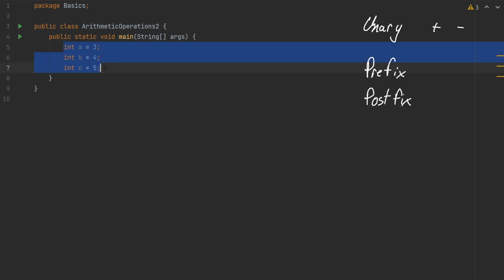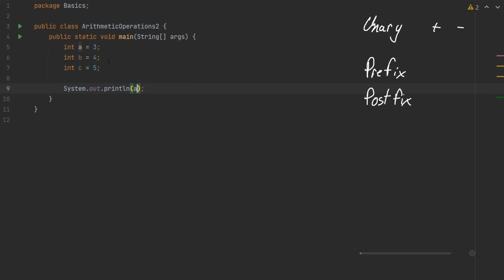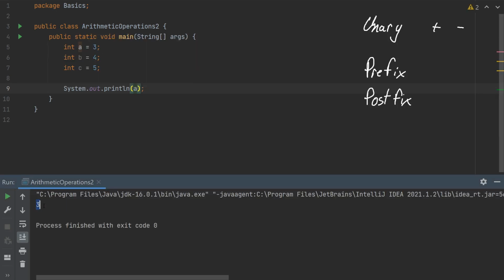So over here, I added three variables, 3, 4, and 5, and we'll see what we do with it. The first one is if I print out A, and we're just going to run it quickly, you'll notice it's going to print out 3. In front of any variable or value, I'm allowed to include a plus or a minus. So I could say minus, and now it would be a minus 3. Could consider it as like a multiplication or something. We could also add a plus, which is not going to give us any value, but is to just specify that it's a positive number.